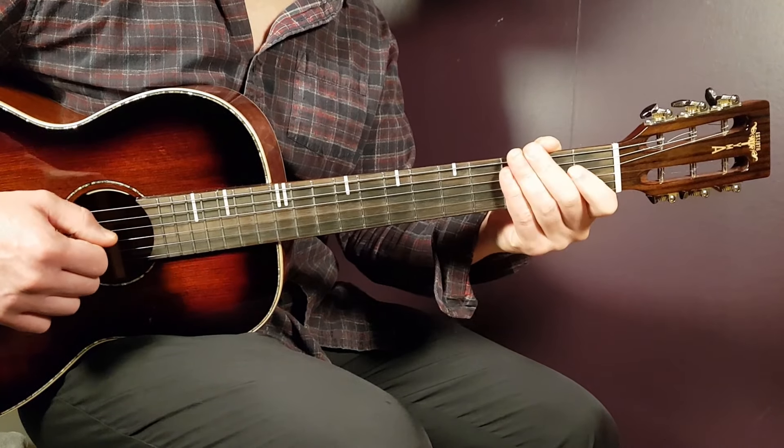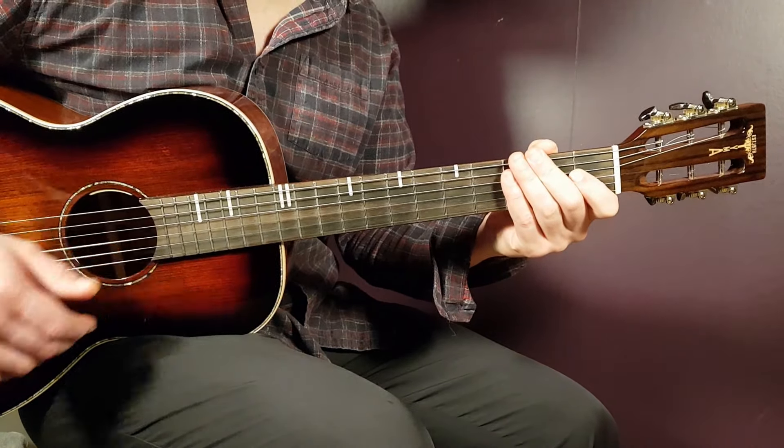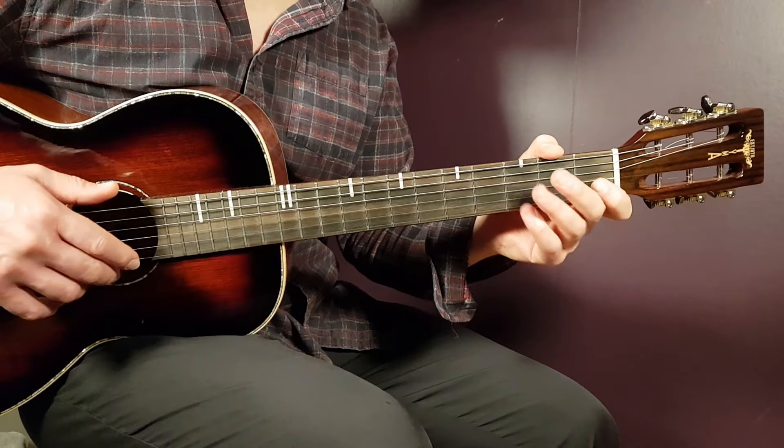Alright, but you can also go and replace that down — the second down — with a clap instead. So it will be down-up-clap-up-down-up-clap-up. So either way, it's up to you — you can do it and just follow that through, or you can mix it up if you wish.